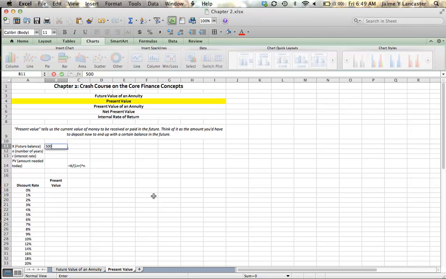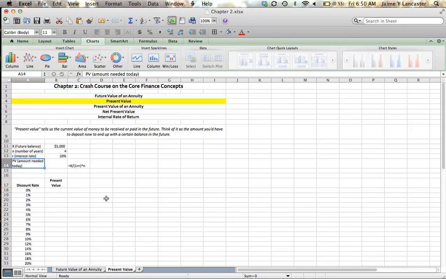And so let's say that you'd like to have $5,000 by the end of the next 4 years. Let's assume we're 4 years from the end of college, which I know many of you aren't, but let's say 4 years. And we found a place where we can invest our money at an interest rate of 10%. So we're going to call that future balance of $5,000 X. Our number of years, we're going to call N, and our interest rate, we're going to call R. Sometimes the interest rate is called I, but the book example used R, and I'm just going to be consistent. But I and R are pretty much interchangeable.